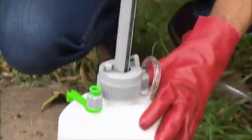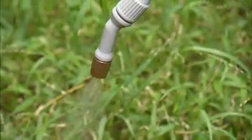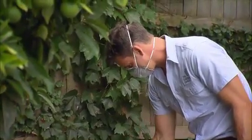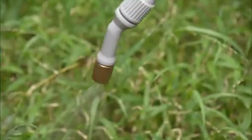And keep in mind that it only kills what it touches. So make sure you spray weeds, not the soil. Also, when you spray any weed killer, make sure it's not a windy day so you don't affect your neighbour's plants. Remember to allow about 2 weeks before you replant the area.